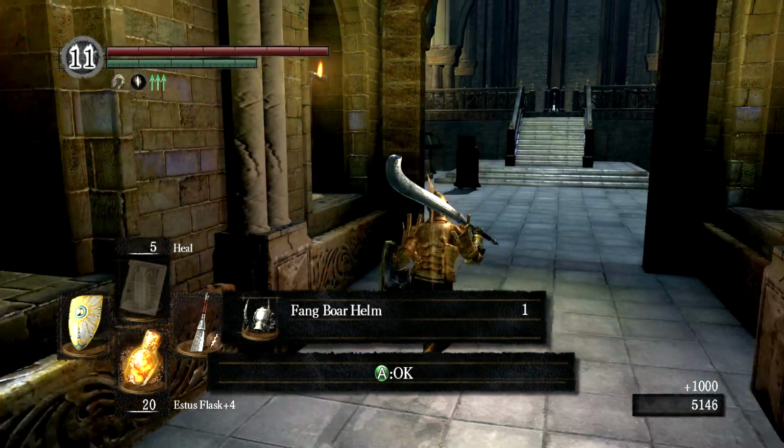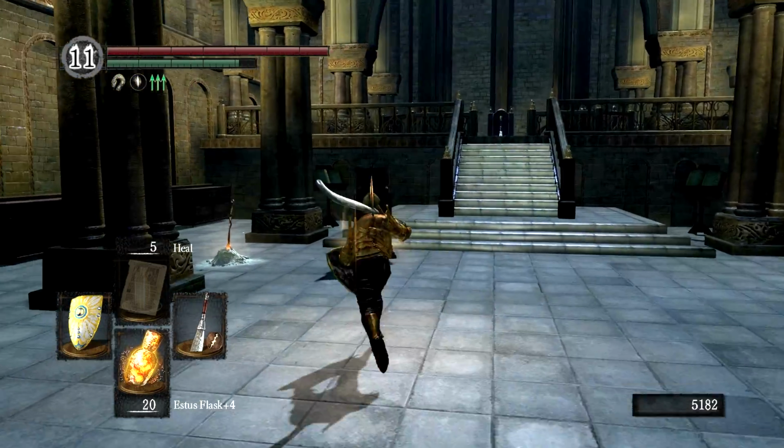And as you can see, once you have that maximum item discovery, they drop actually fairly commonly.